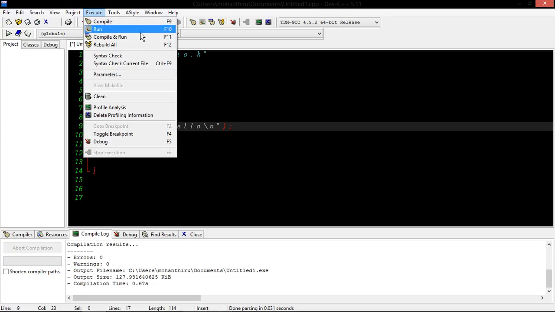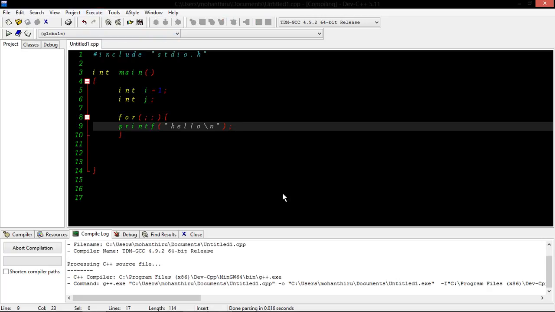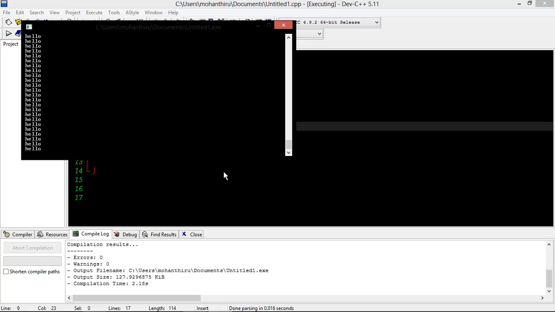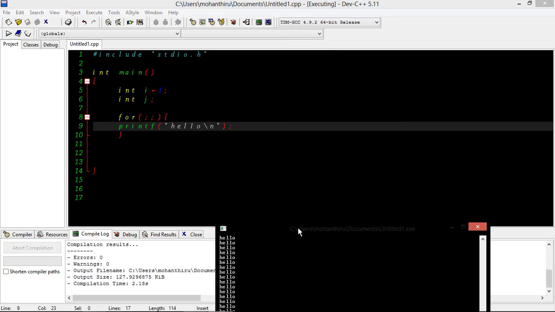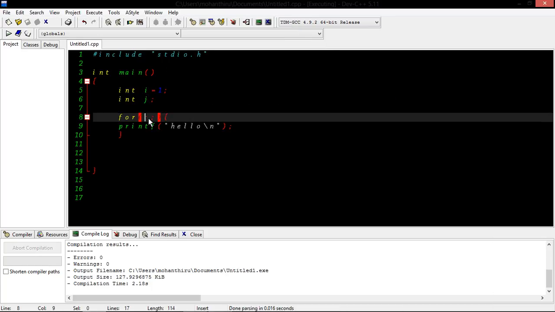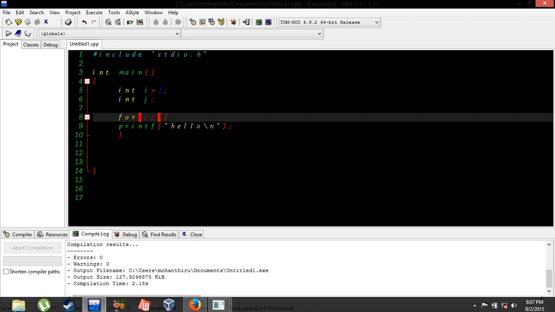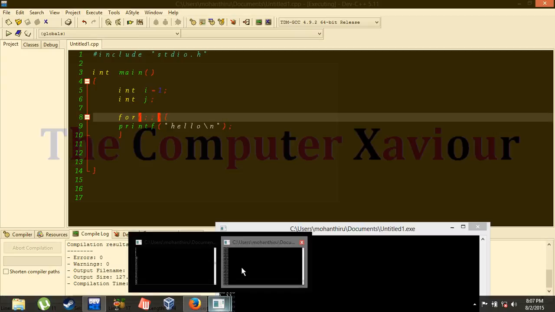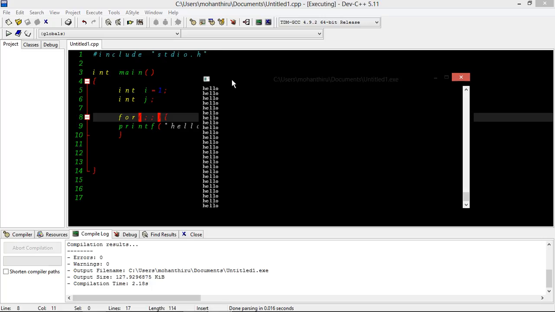Let's go and compile. Here you can see the loop is running continuously as well as infinitely, because it has no condition, so it will run infinitely. So we have to be careful when doing some operations with loops.